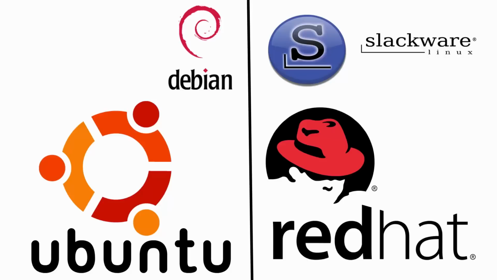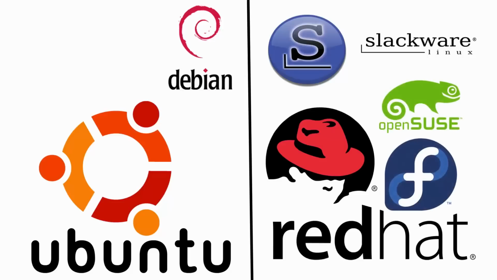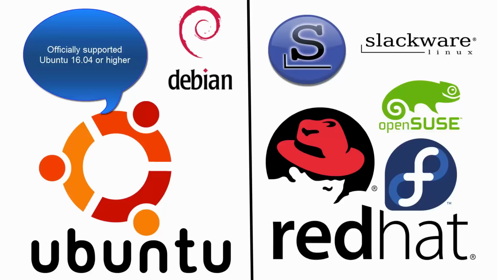Now, within Red Hat space, we have Fedora and SUSE. Fedora is the free version of Red Hat, if you will, although you can get Red Hat for free as well, but Fedora is kind of their community edition, and then SUSE is another very large distribution. Now, our officially supported versions are Ubuntu and Red Hat, which are the two largest players on each side of this Debian Slackware fence, if you will.